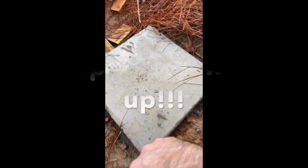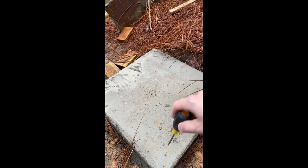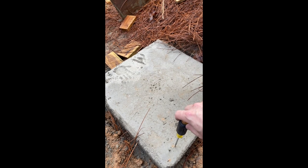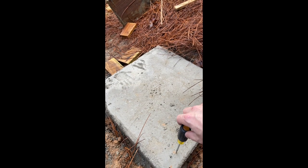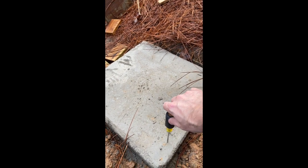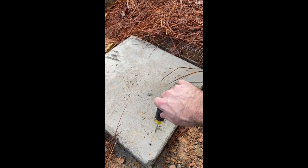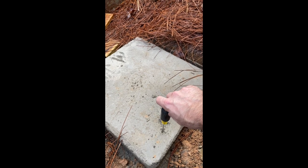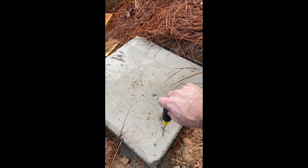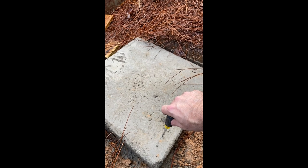All right, guys, I made a mistake, and I'm going to own up to it. When I was pouring all this concrete, I already had a few bags of concrete in the garage, and I wasn't sure whether I needed them, so I had them as backup. I went and bought 24 bags of fresh concrete. I ended up having to use 3 of those bags I had in the garage, and they were probably about 9 months old, sitting in my garage.